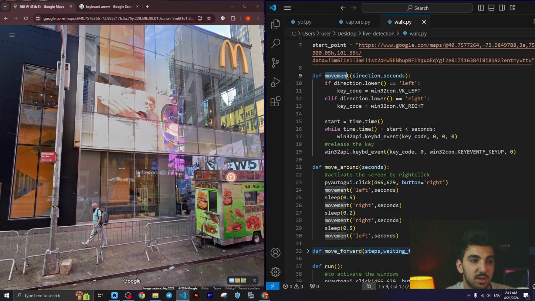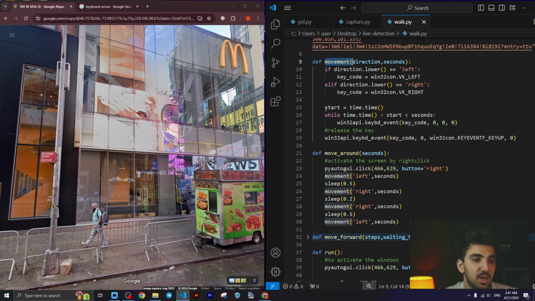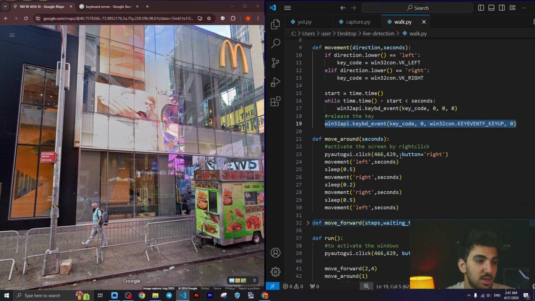So that's the job of this function, I mean movement. By taking the current time, it starts a loop, and when the time passes, it breaks. I mean it is broken by itself, and then it releases the key, I mean calls the key up, as you can see here.